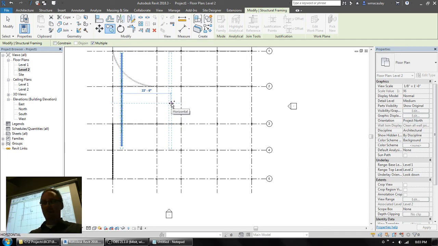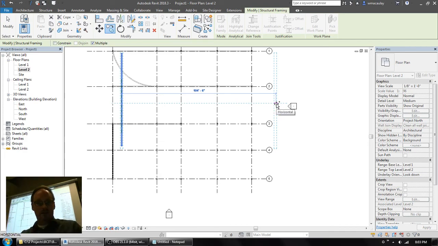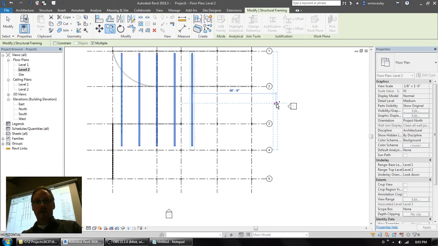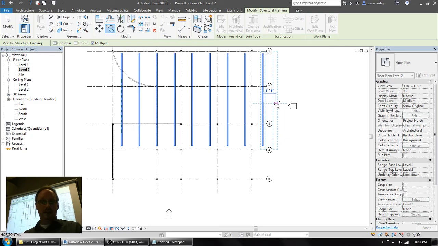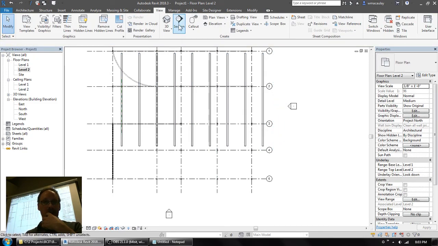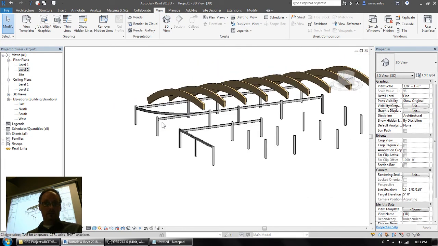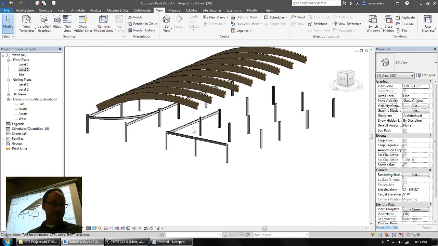So here, if I need to put them at 12-foot centers, I've got the multiple option on. Just drag it to the side, 12, 12. Or I could use the array command as well to place as many of these things as I need in my project. So there's all my beams all laid up.